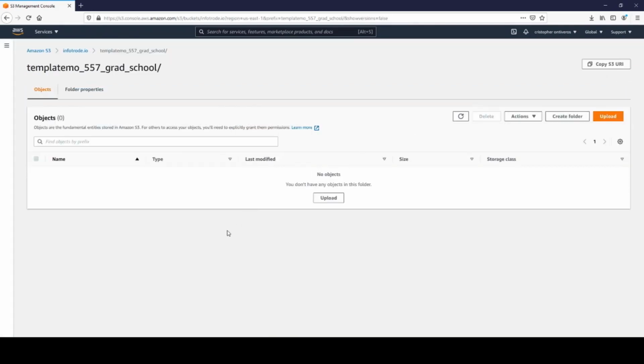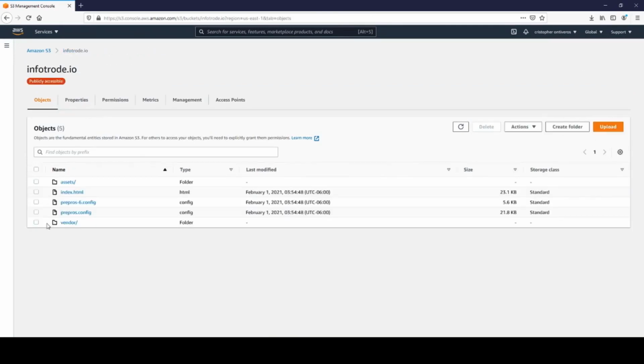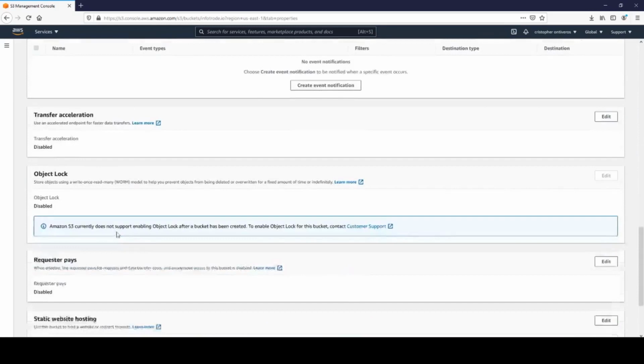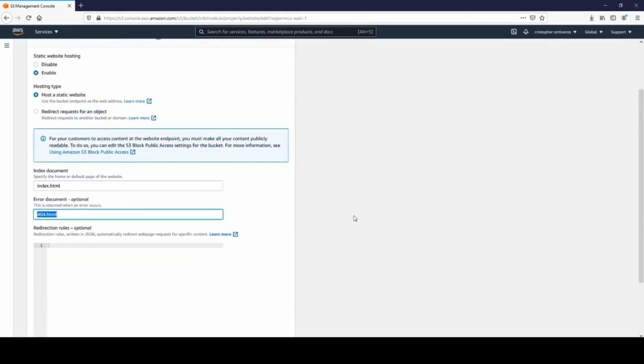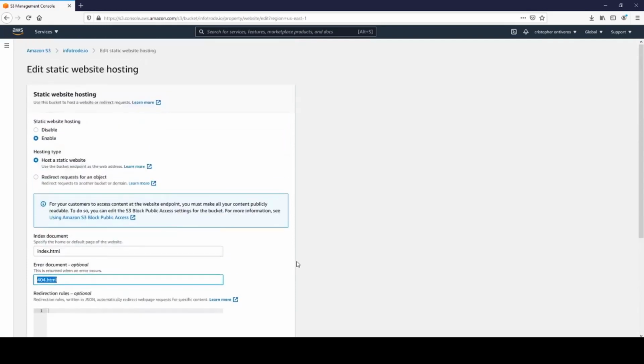If we click exit, there's nothing left in that folder anymore. And if we go to infotro.io, that should be about it. So we have all of our assets and everything. There's one thing that we need to add. We need to add that 404 error page back in. So if we look at properties down here on the static website hosting, if you click edit, you could see there's an error document. If you try and access something within this bucket and you don't have that 404.html, it'll break. So we need to add in, even if it's just an empty page, we'll need to add in something.